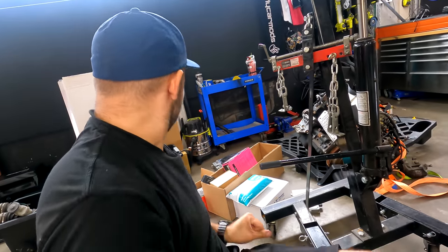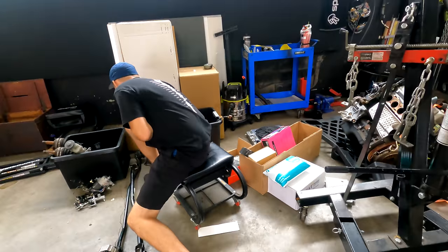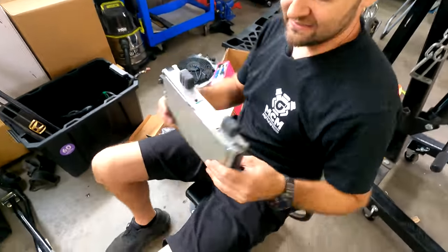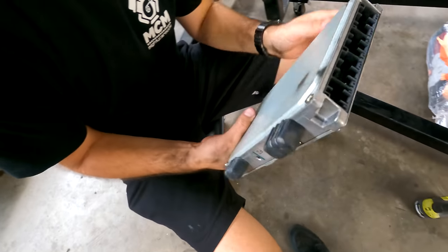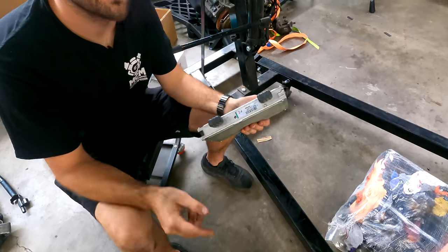You can either hack your Honda ECUs. I understand the Honda ECUs are quite capable, and I understand that's a thing, and that people are into them. But we're not going to do that for a couple of reasons. One, I like using aftermarket ECUs because of the adjustability. Two, because there's one sitting in a box right there.